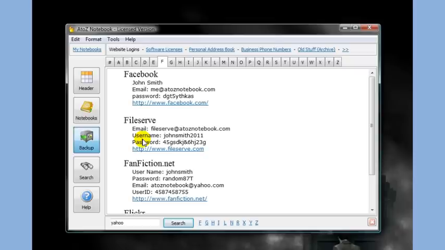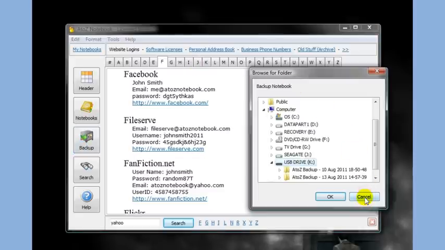The last thing I'm going to talk about, and it's one of the most important things, is backups. There is a great big backup button on the left toolbar, and it's there for a reason. Clicking this button will allow you to take a complete backup of all of your notebooks and settings to an external drive or folder. You should do this as often as possible.